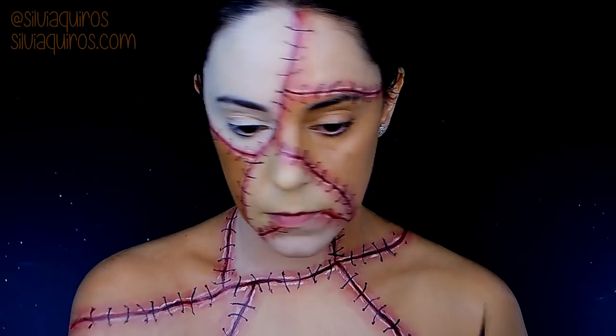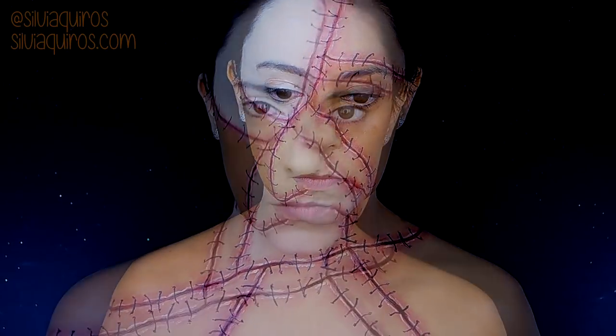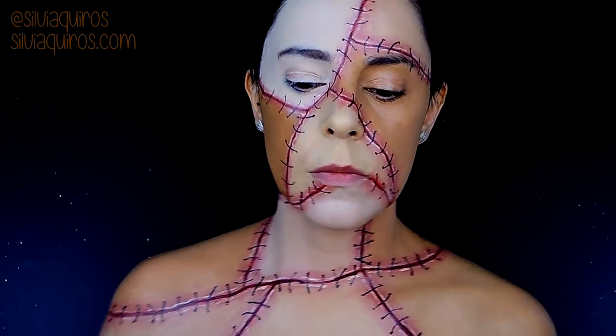As a final touch, you can add some lenses, a costume, a wig, whatever you feel like, and we're done.